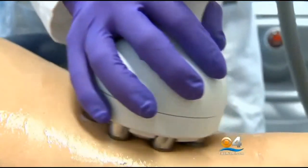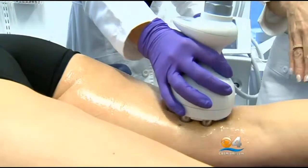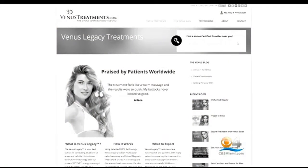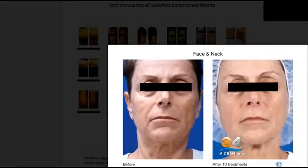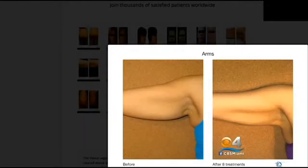Your skin's made of collagen, and collagen is like a rope — it's a triple helix. And when you heat collagen, it shrinks. What this machine has done is figure out a way to deliver the heat that doesn't hurt. The treatments deliver radio frequency and magnetic pulse therapies to the skin. There are four different wands to choose from, even one for the face. Four to six 15-minute treatments are recommended to see results, like these patients who have all had multiple procedures — these are their before and after pictures. The good thing is the results are permanent, because once that collagen shrinks, it stays shorter.